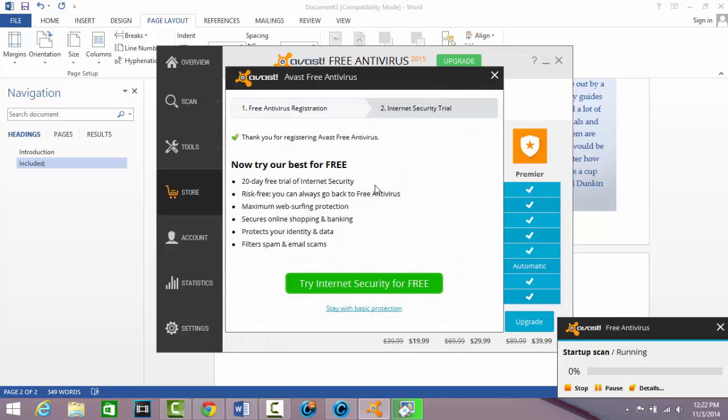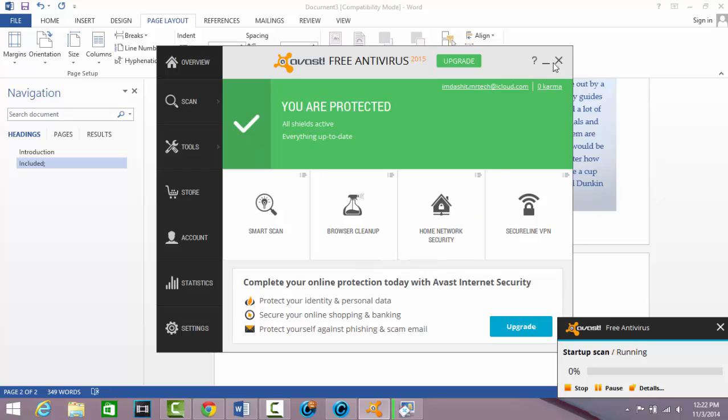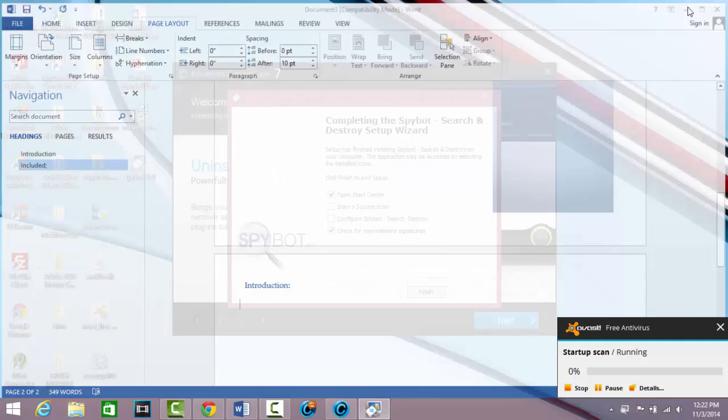And this is just so you don't get that pop-up in 30 days. No, I don't want to try internet security for free. And the reason I do that is because now I have the paid version, I just don't have it on here. The reason that I didn't want to try that is because you get used to having that protection and then you forget that you're not going to have it, and it's a mess. We can close that out.